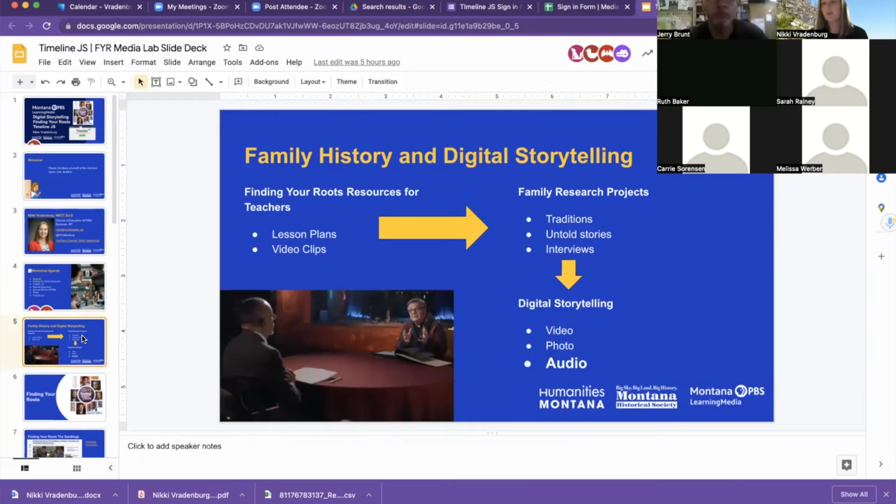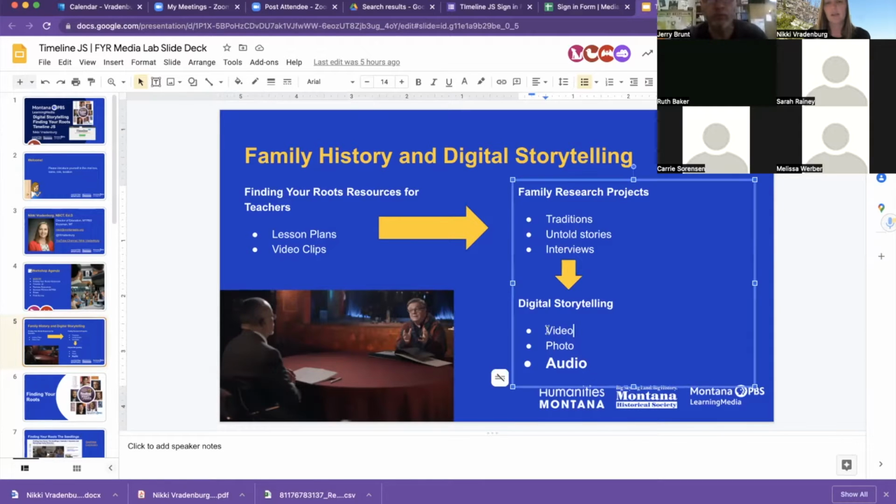The goal of these workshops has been to inspire you with clips from Finding Your Roots, which our new season has been in progress. And then hopefully you would have your students do a family research project and talk to their families. I just love this idea, and I'm finding a way to incorporate this into some of the activities that we're creating for PBS Learning Media as well. I think there's so much value in having kids interview family members and community members and learn about stories that way. And then we hope that those will translate into digital storytelling in some way.